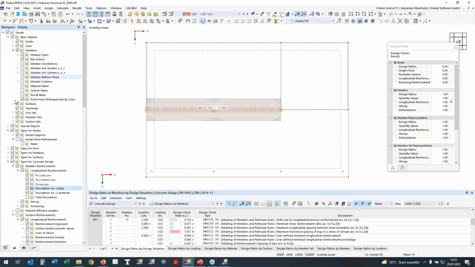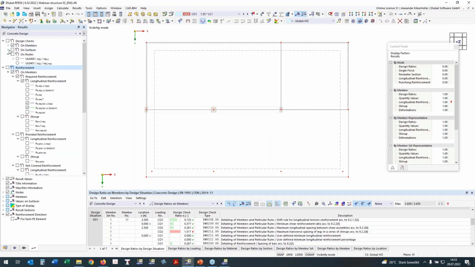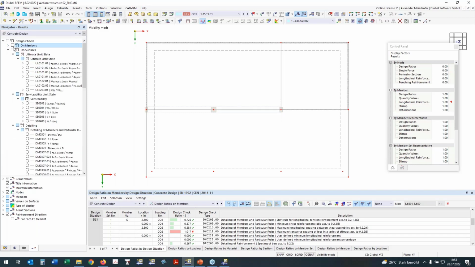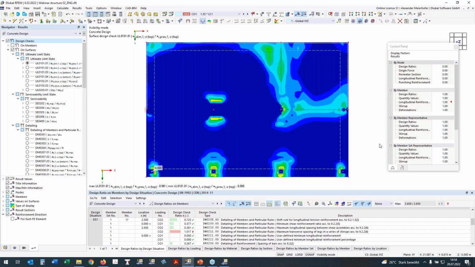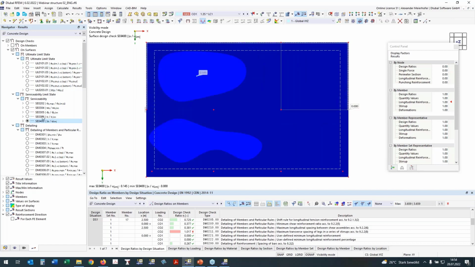Firstly, I deactivate my member reinforcement, and in the result navigator for the design checks of the surfaces, I go to the ratio of my longitudinal reinforcement on the top side. It is okay. The bottom was also okay. We take a look at the displacement.